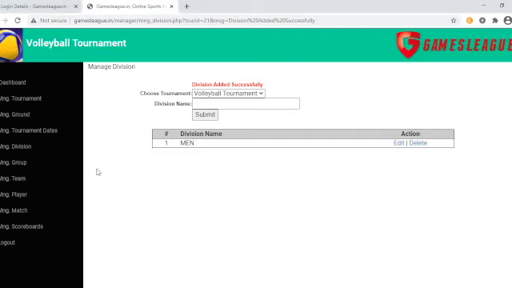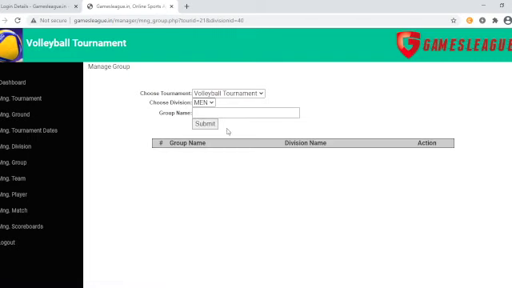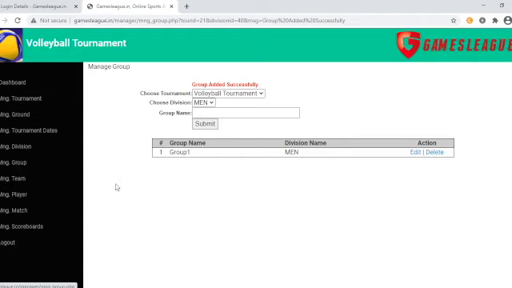Now we go for the group. If there are a number of groups in the main section, like group 1, group 2, then we can also create the group. So suppose main, and we click on group 1. Okay, so the group is also created. If there is no group, you can just add an all team group, something like that.